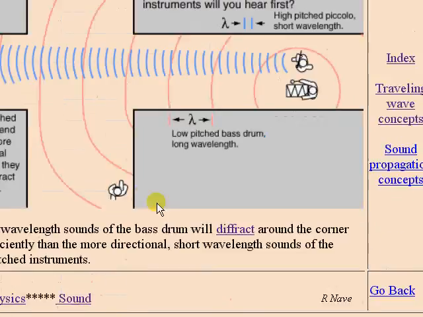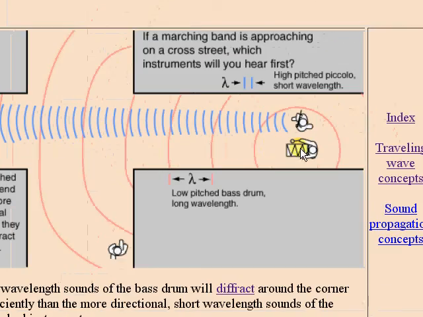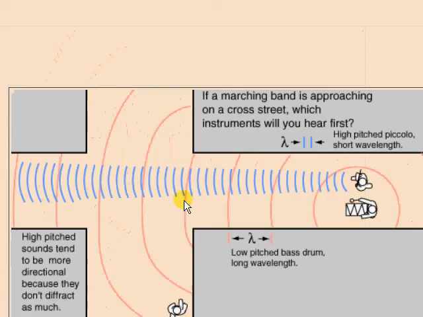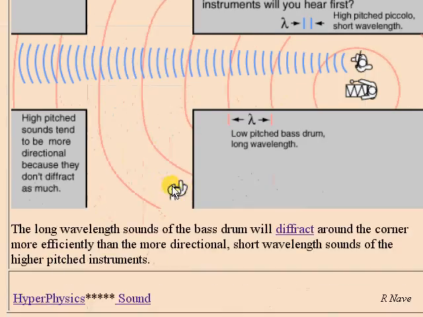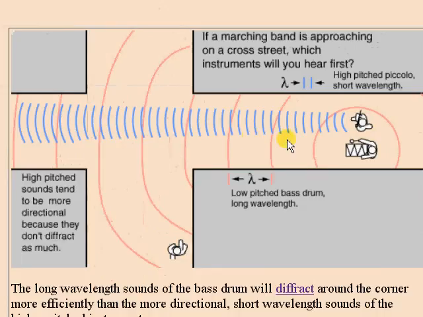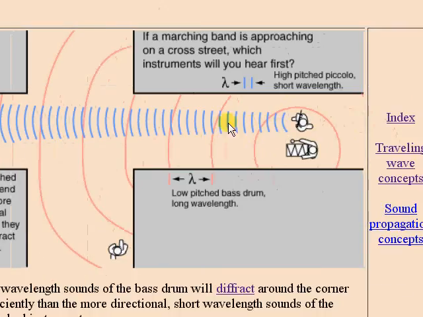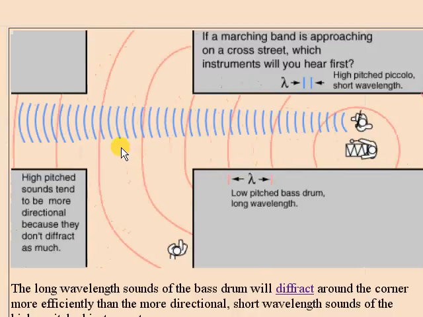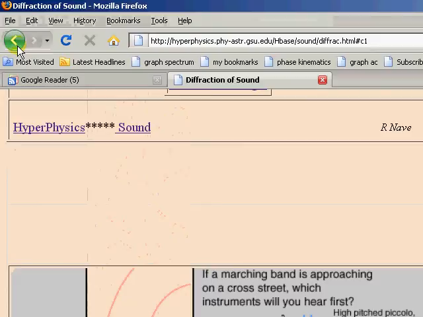And also another example is a marching band. You have a bass drum and a flute player. The bass drum's sounds are very widely spaced wavelengths. If a wave encounters an obstacle, like this corner here, this intersection, the same size as the wavelength, quite a bit of bending will happen, which is if you're around the corner, you will hear the bass drum long before you'll hear the flute. See, the flute has this very short wavelength spacing, very, very short. It doesn't bend around these corners. That's why you always hear the bass drums of marching bands first, because it bends around better.